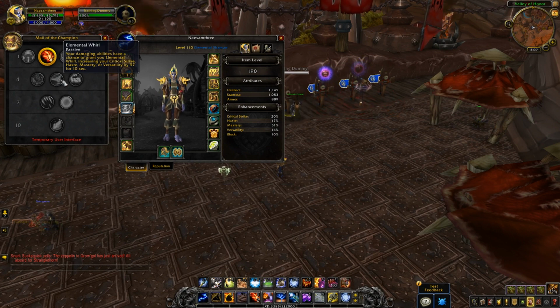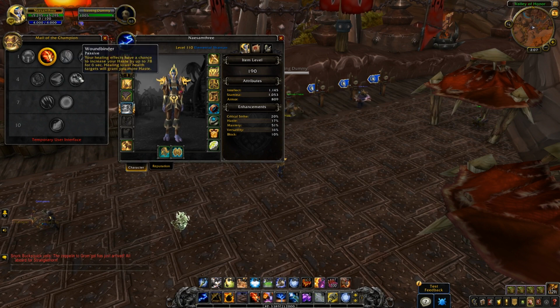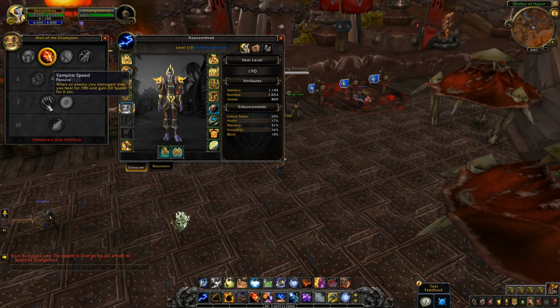Elemental Whirl: your damaging abilities have a chance to grant you Elemental Whirl, increasing your critical strike, haste, mastery, or versatility by 97 for 10 seconds. So it's kind of like Elemental Blast, but it can proc on anything. Woundbinder: your healing effects have a chance to increase your haste by 78 for 6 seconds. Healing lower health targets will grant you more haste. That's almost entirely a healing thing, but I guess if you have something like AG, you could probably proc this if you use it at the right time. Stuff like that could be interesting. Empiric Speed: when an enemy you damage dies, you heal for 786 and gain 60 speed for 6 seconds. Another kind of world questing one.